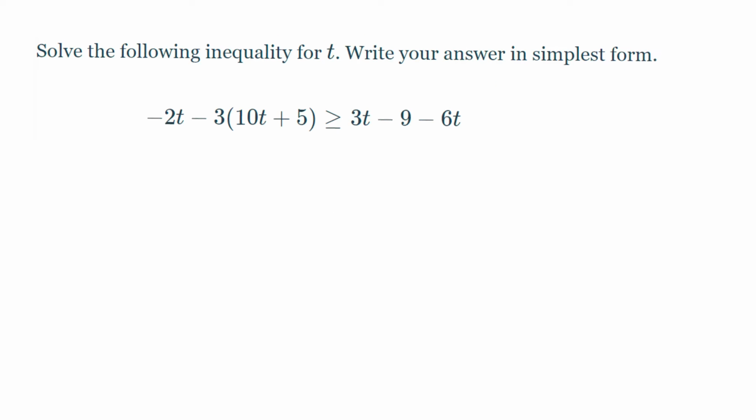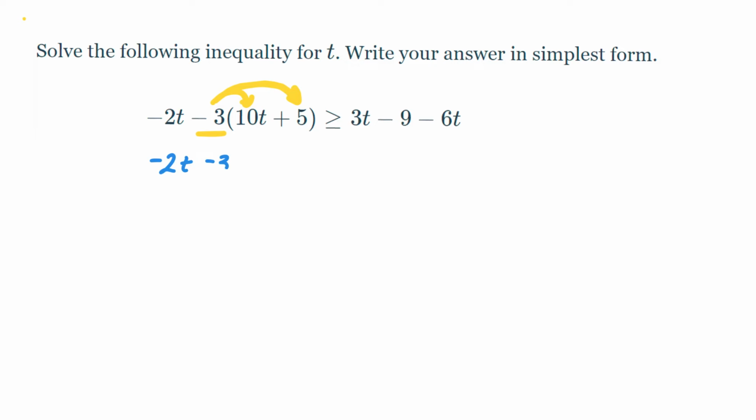So as we take a look at this one, you see there's a lot of stuff going on. One reason I highlighted this is because of this distribution of a negative number. So we do need to distribute a negative 3. Now, a lot of people get confused because they see the multiplying by a negative, but we are not multiplying both sides by a negative, so we do not have an inequality flip here. What we have is just to do the math.